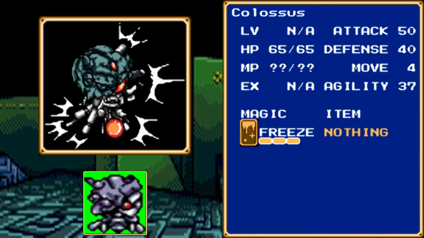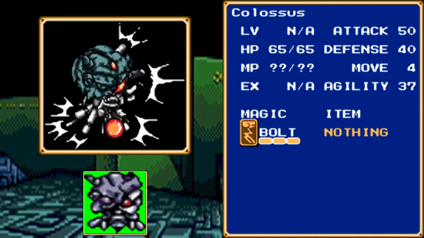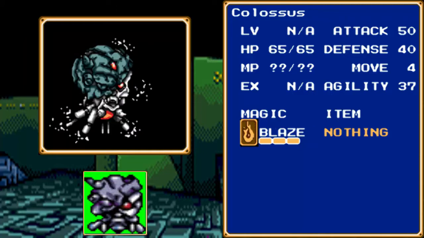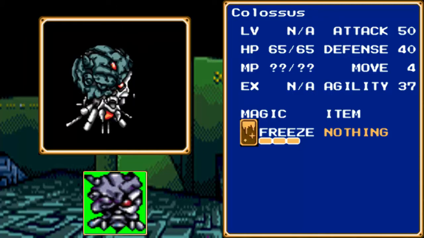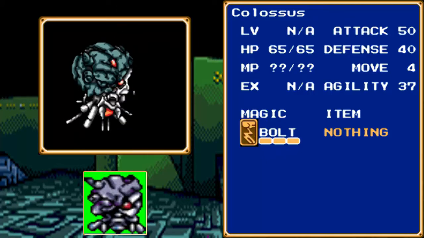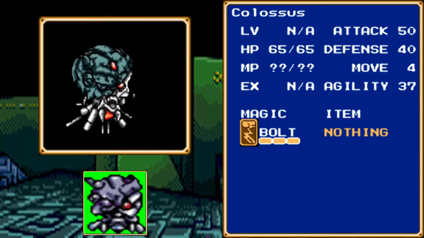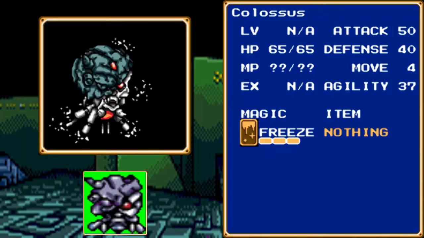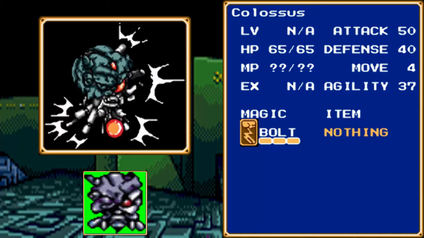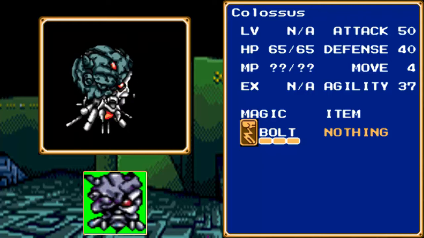Okay, this boss is very, very interesting, to say the least. This is Colossus. Colossus has 65 HP, unknown MP, 50 attack, 40 defense, 4 movement speed, 37 agility. This is where the interesting thing comes up. The left side has freeze level 3, the center has bolt level 3, and the right side has blaze level 3. Bolt, blaze, and freeze. Be careful around this one.